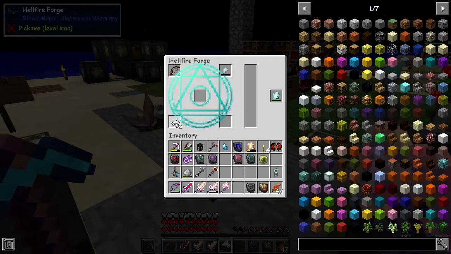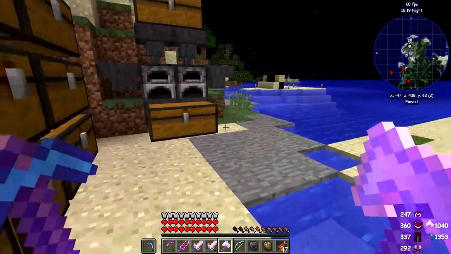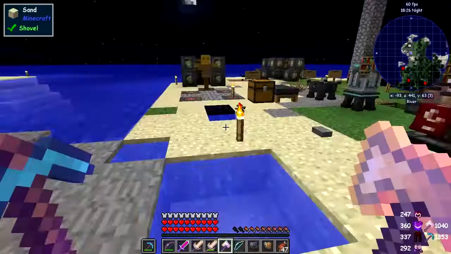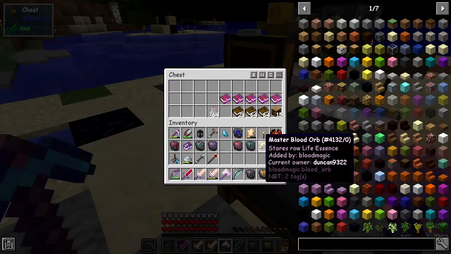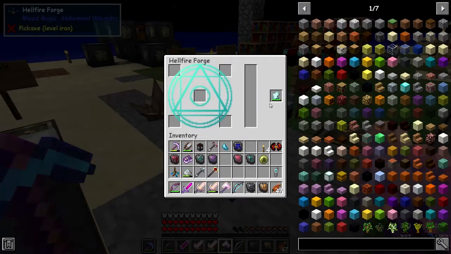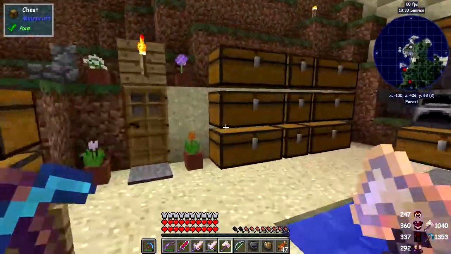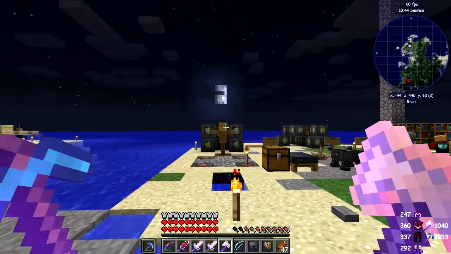Let's just test it. I added to the pack the MMMM mod, which allows you to create test dummies, and I've set one up over here. At the moment I have my destructive will crystal in here. I'm going to put it in this chest for the time being, and take out of here the greater turret gem. It's got nearly 4,000 LP in there, and a will in there. So let's first of all test this.